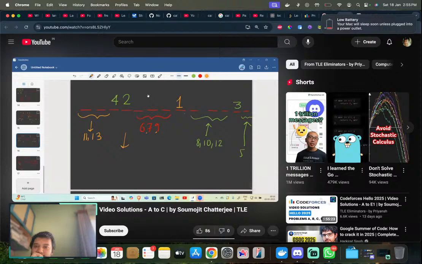Now here is where things become interesting. Suppose you now analyze 1. When you analyze 1, you break down the problem into two arrays, right? So when you break down the problem into two arrays, you get a bunch of numbers which can be at the left, and a bunch of numbers which can be at the right.